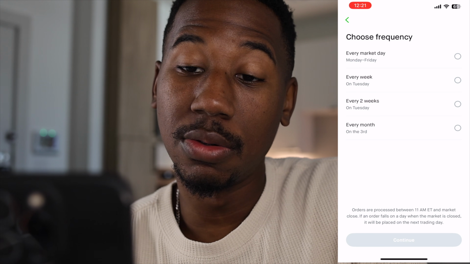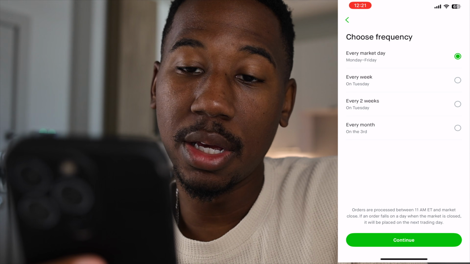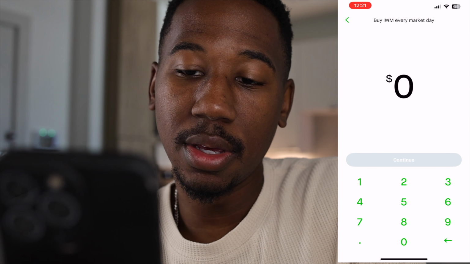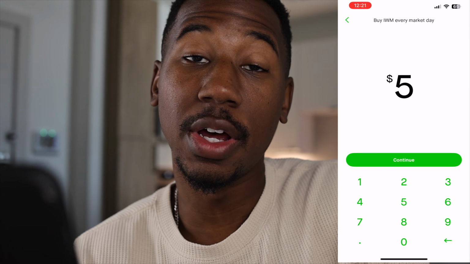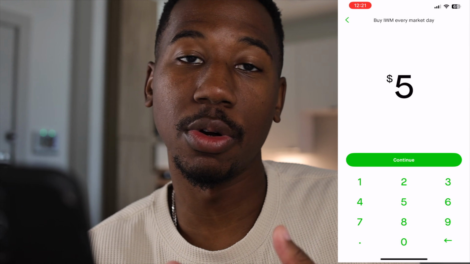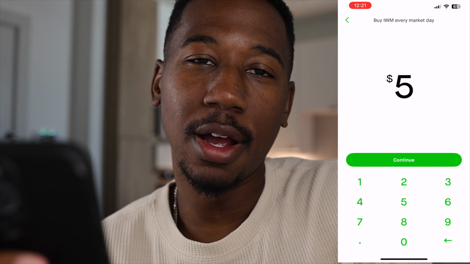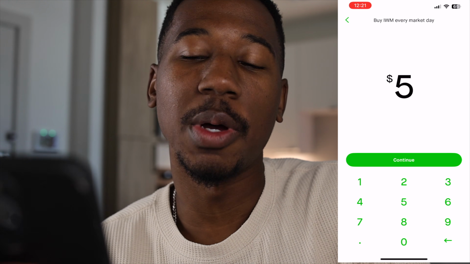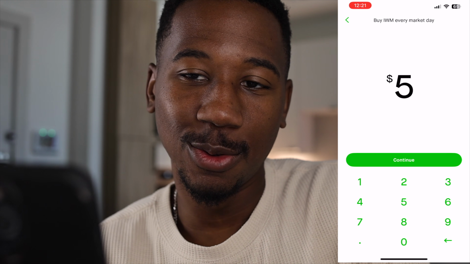So if I wanted to do that, I could click on that, hit continue, and $5 right there. And from here, if I hit continue, it's going to ask for a bank account to pull from, or where you want the money to come from. And I'm not going to do that just because it shows all my bank accounts, but you can also do it like that.